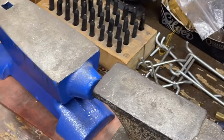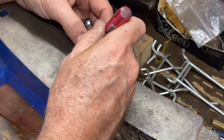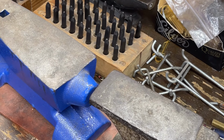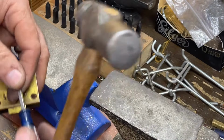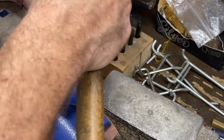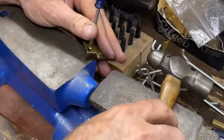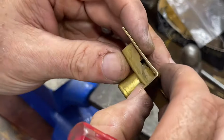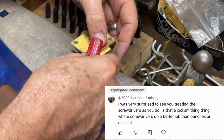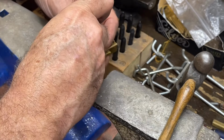Somebody was just bitching about me, how I use my screwdriver. Don't you have punches? Why are you using, I can't believe, just can't believe that you would use your screwdriver like that. It's ridiculous to, I guess, abuse my screwdriver. I guess that was the intention behind the comment. Can't believe you use your screwdriver in such a fashion. Ridiculous for you to actually use one of your tools.